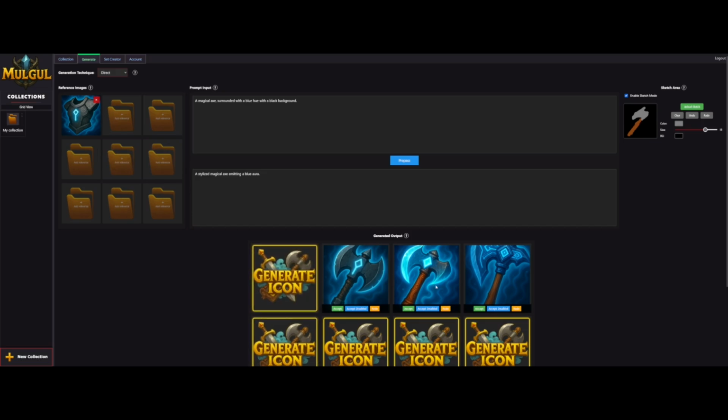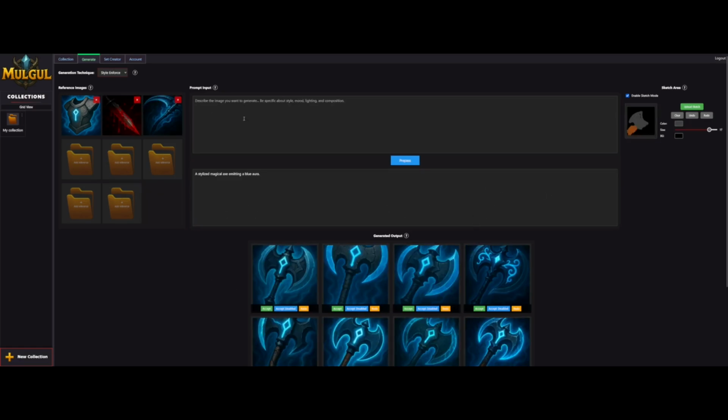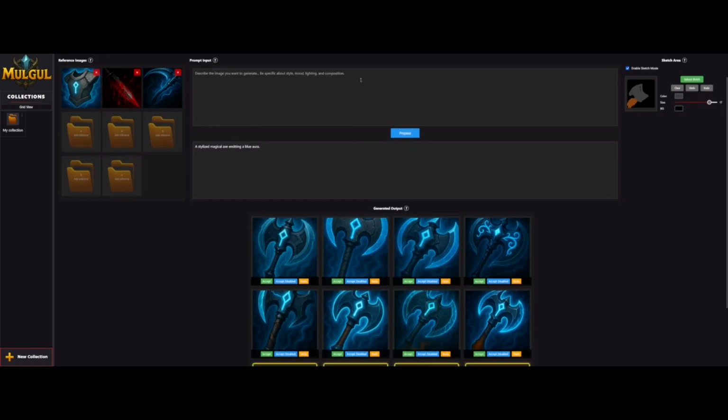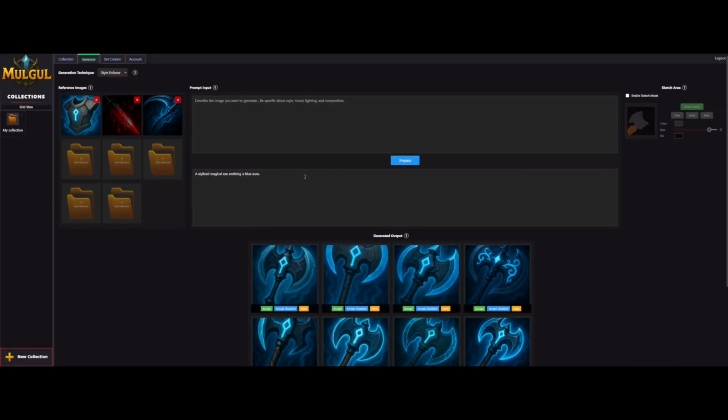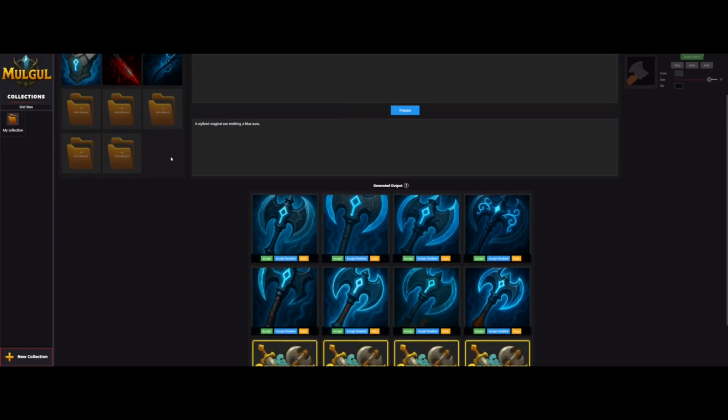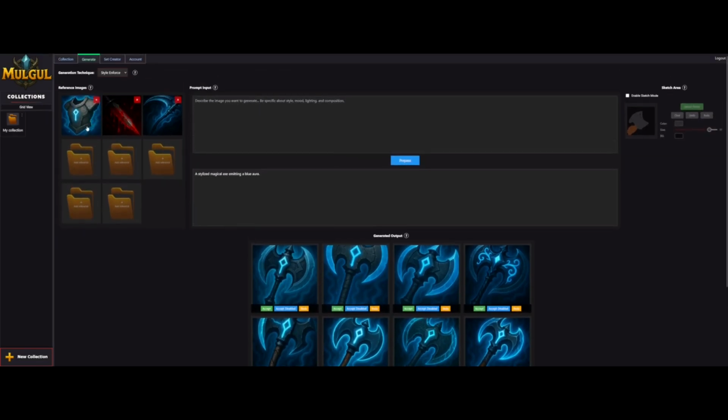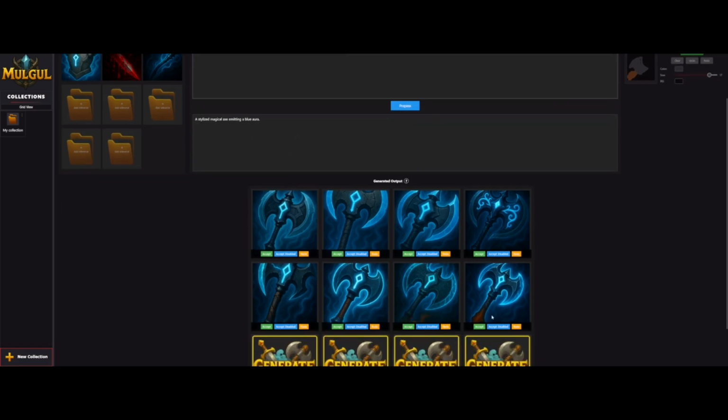So I don't like this one. This one I don't like either. This one I almost like, but it's a little bit too zoomed in. So I'll just try again with some new ones and I'll get back to you. Okay, so I've generated some more images. This time I used more references. Still, it took a lot of the hue from this one and this one because they have the same hue and we described that it should have this aura. As you can see, some of the images are pretty good.